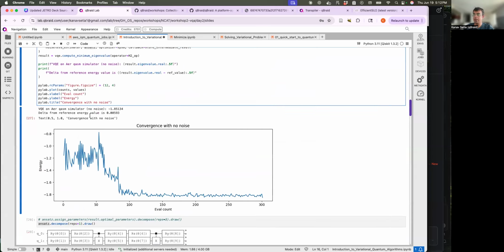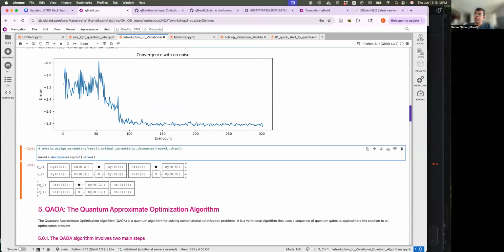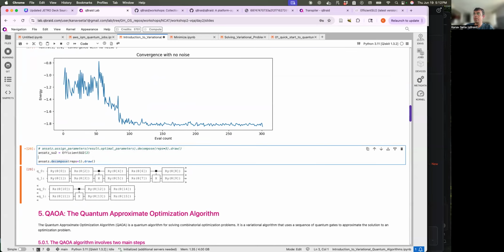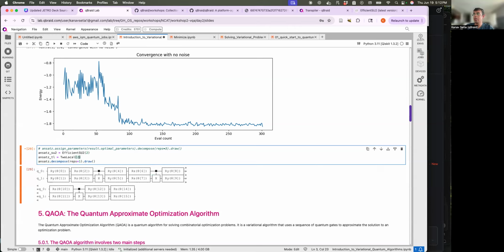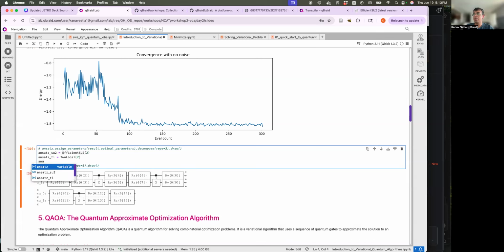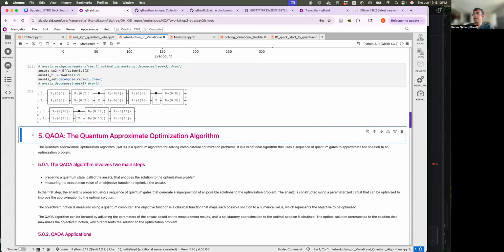Let's bring this here. SU2, TwoLocal. So now I'm going to do ansatz SU2 dot decompose reps 1 dot draw.